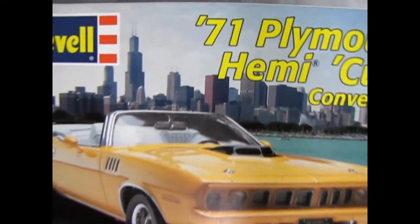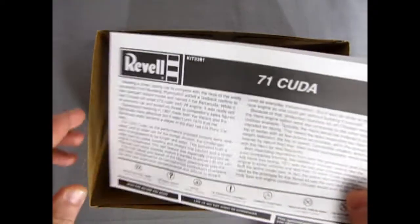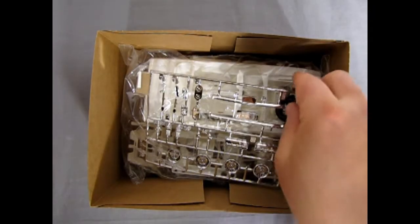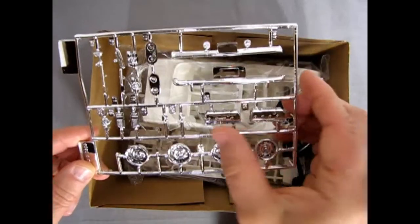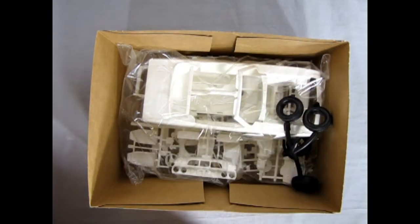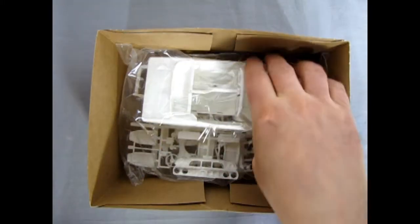So we'll just take the lid off here and move that over to the side. Inside we have our instruction sheet and our decals in here. And then we've got our nice chrome right at the front, those great Chrysler cylinder heads in there. Our glass, only the front window. Then we've got our tires on this nice web here. A nice bag with all our white components. And that's it.